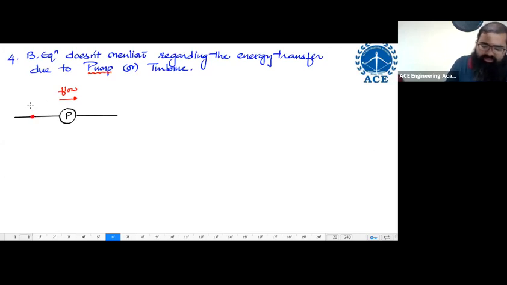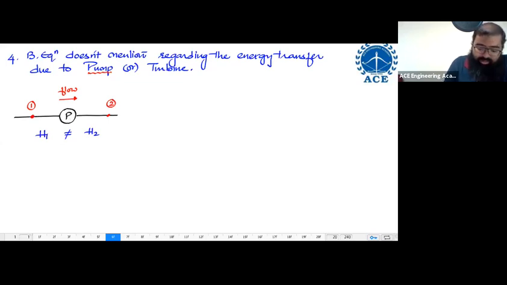Suppose I'm taking a section over here. This section is section 1. I'm taking another section over here. This section over here is section 2. The problem right now is I cannot write over here that total head H1 and total head H2 are equal. Both of them are unequal. I hope you all got this thing, that both of them are unequal, because the pump is going to give some energy to the system, to the fluid.